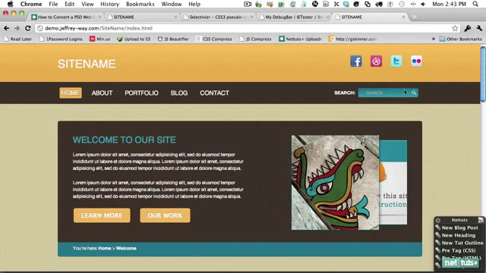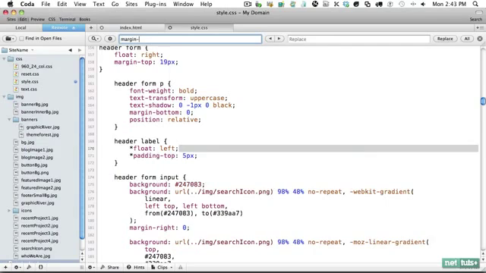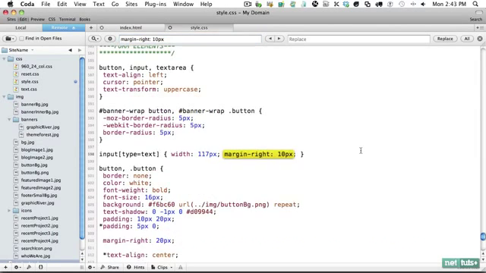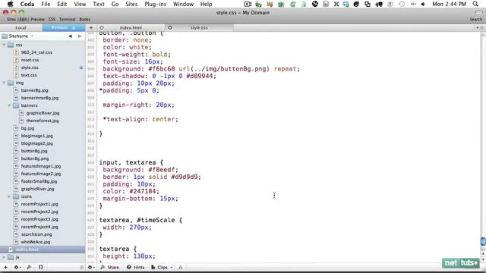So in that case, when it's still not enough, you want to be careful about being too specific. So why don't we try to find where it's originally applied? So I can search for margin right 10 pixels, and we can see it right here is being applied. Okay, so margin right is 10 pixels. The only place where we really need that to be applied is within the footer. So why don't we go to the very bottom and we can look for it.